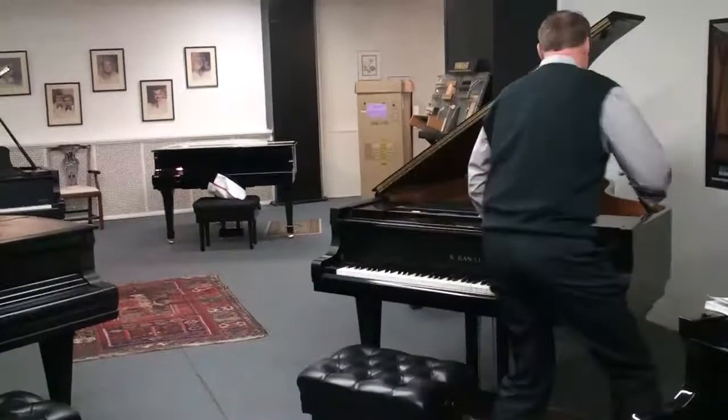We offer a 10-year warranty covering everything but yearly tunings. It's the same as the factory — 10 years covering everything with normal maintenance. Basically all you have to do is tune it once a year. If we deliver out of our area, we call the president of the Piano Technicians Guild in your area. We deliver to Colorado, Florida, New York — wherever. This is really a great value and a great piano. And here's Greg — he's going to show you how great this piano sounds.